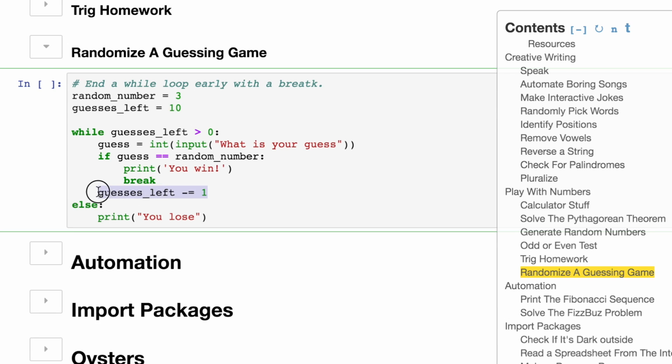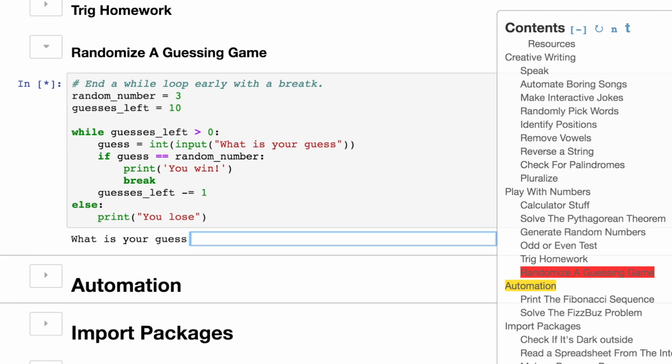And then if we don't break, meaning that he guessed but it's the wrong number, it will skip this second indentation, go down to this variable here, and then minus 1 from it. And that's why that notation is a little funky looking, because what it's actually saying is whatever this number is, subtract 1 from it. And then eventually we might get to 0, or our friend might be a winner.